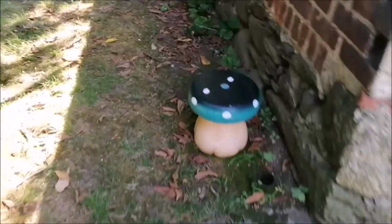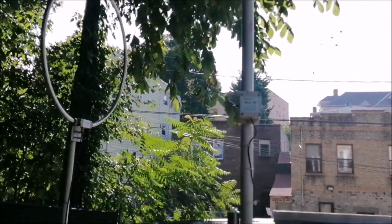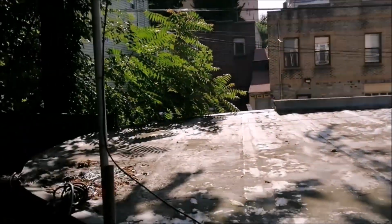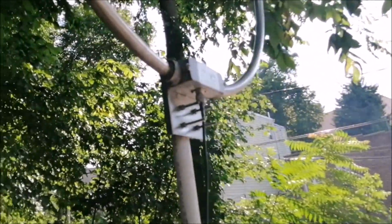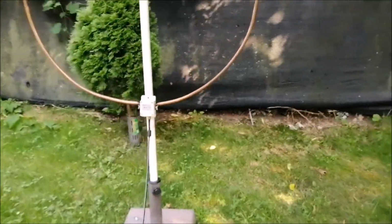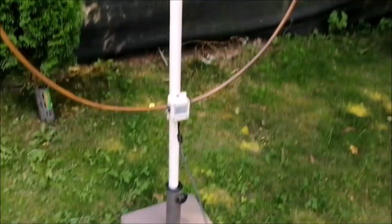Compare that big element to even the skinny little wire here. Oh, I got the sun right here. The skinny little wire on the MLA-30 Plus, and even compared to the MFJ, it's a little bigger area of the loop. So maybe that's also helping with going down to the lower bands.